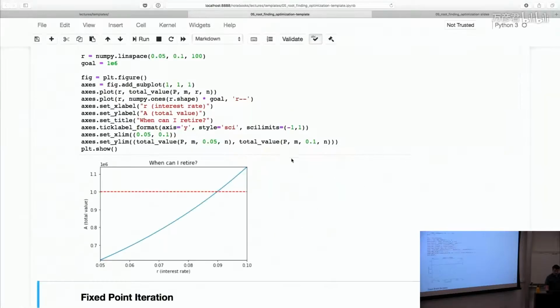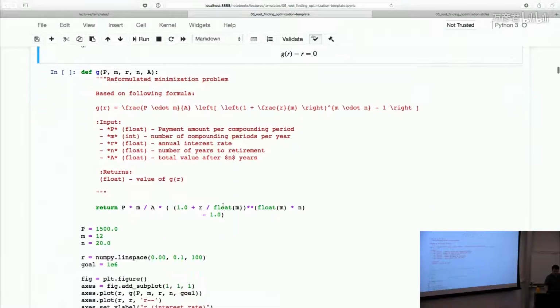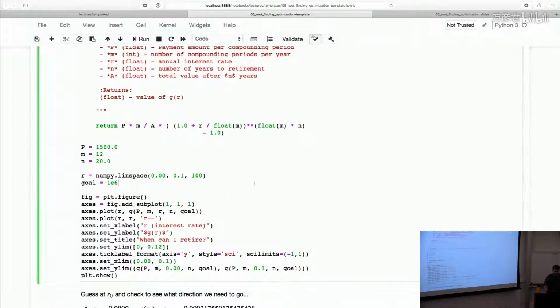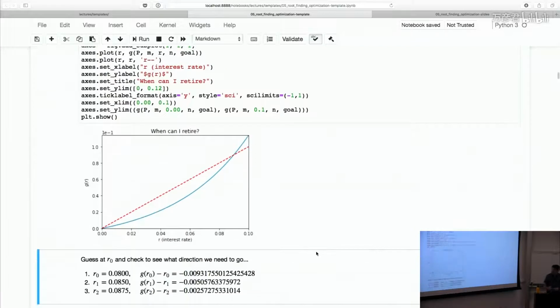So let's actually look again at what this looks like. So same basic thing. Now I just have a function g. That's the slightly modified version of our original thing. This would actually scroll down. So if I run this, you can see the problem looks a little bit different. But by and large, it's still doing the same thing. So that red dashed line now is actually basically R, the function equal to R. So it's just a line with slope 1. It intersects the curve g twice, once at 0 and once at somewhere around 0.08.